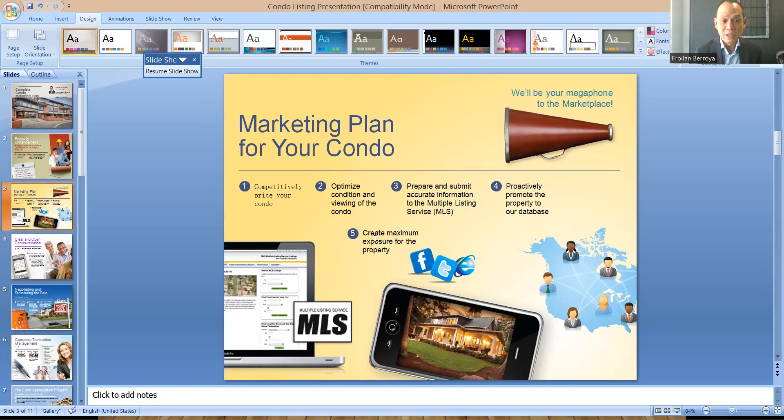In today's times, buyers go online to look for properties. No one looks at newspapers anymore, no one looks at printed ads. Therefore, we focus our marketing on internet exposure. We ensure that we hire professional photographers and professional video tours, and we ensure that your property is on MLS, on realtor.ca, homefinder, and basically all of the IDX search websites available. All the buyer has to do is find your property on the map list or simply type it in on Google and it will come up in the search.